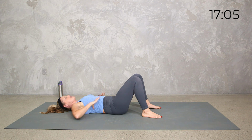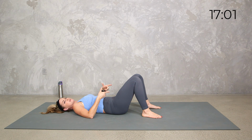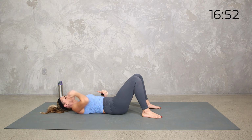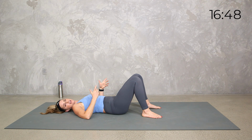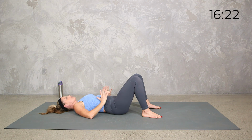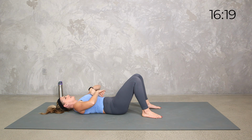inhale to expand, again, back, sides, belly, exhale. As you come in, let's do a little pelvic tilt. Inhale, release, drop the pelvic floor, exhale, pelvic tilt. This is something that you could do before you go to sleep at night, when you wake up in the morning, something that you could do, maybe you're on the floor hanging out with your kids or watching TV or scrolling your phone. This little pelvic tilt, again, underrated, can really engage that deep core. And if you're someone who feels like maybe you have an anterior or posterior pelvic tilt, specifically right through here, maybe due to pregnancy or postpartum, it's gonna help draw everything in and connect with that good alignment.